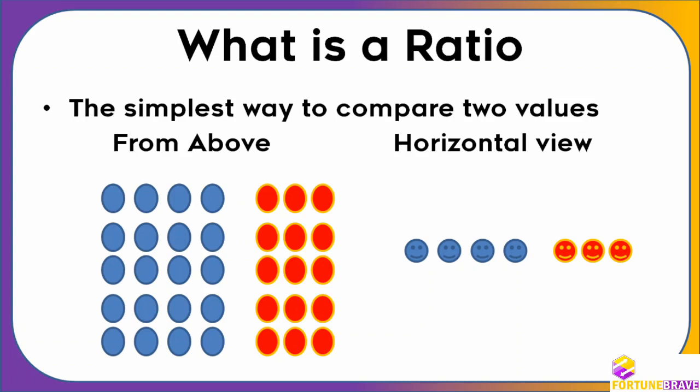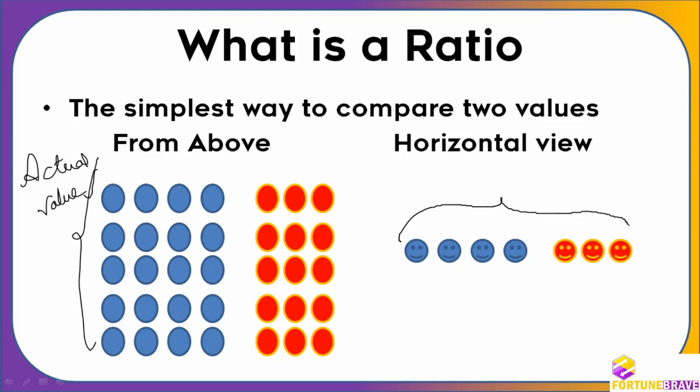So these are the actual values from above, whatever you are looking at now in front of you on your left hand side. We are looking from above, so this is the actual value. Now you might be conversant with the actual value, and when we see from the horizontal view, we will get a ratio value. Now you might be conversant with one ratio value, that is 1 RV.